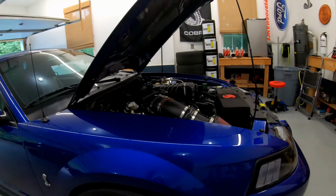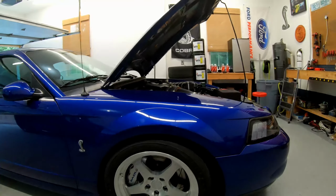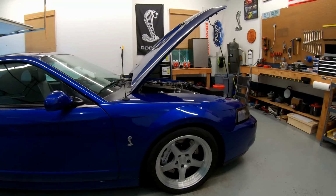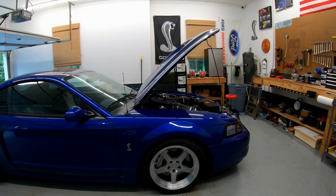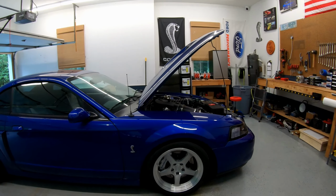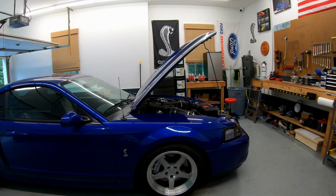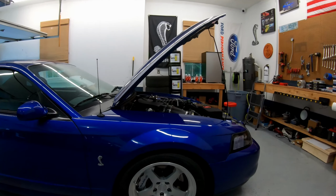It has the Steeda K-member in it now. I'm not sure if you guys can see it, but it's not super important. That doesn't really change the outside look of the car. Anyways, the K-member spacer does lift the front end of the car a little bit up. I actually don't mind it. So it is what it is, sort of.